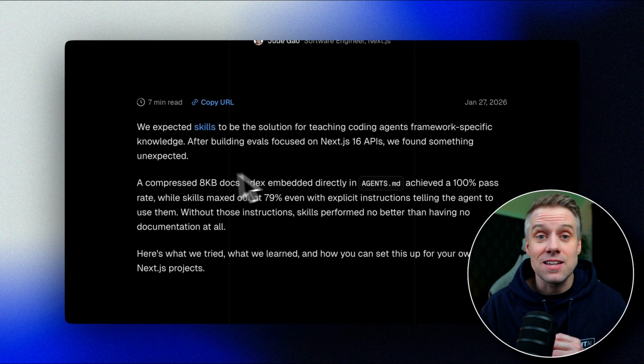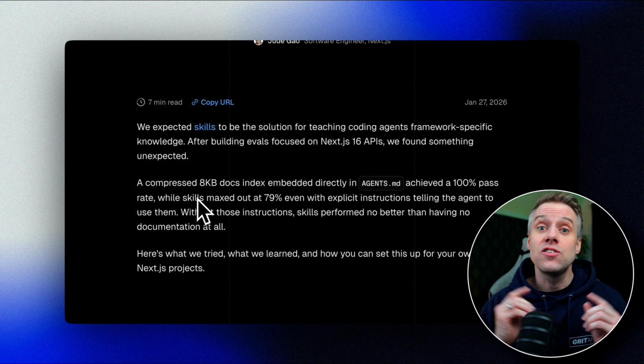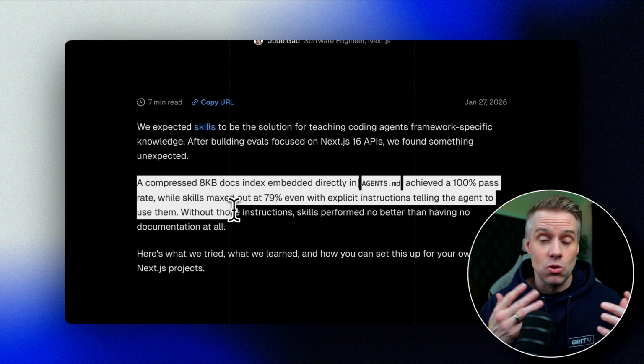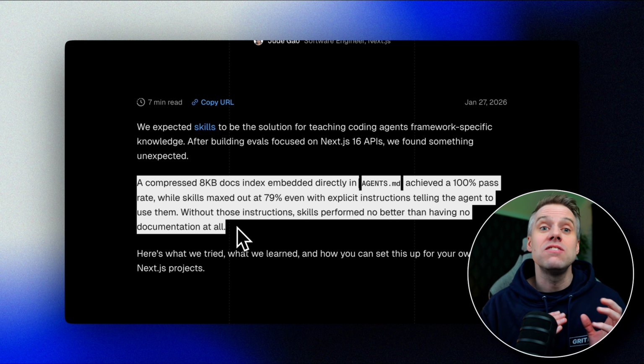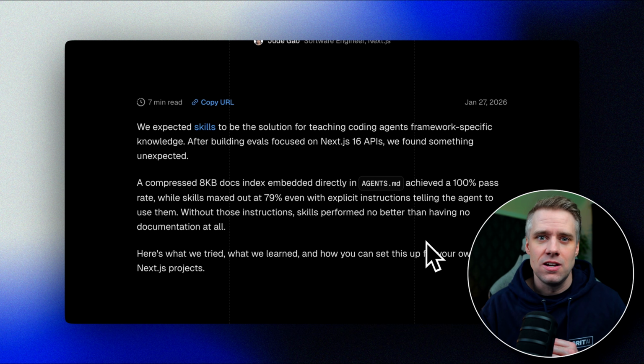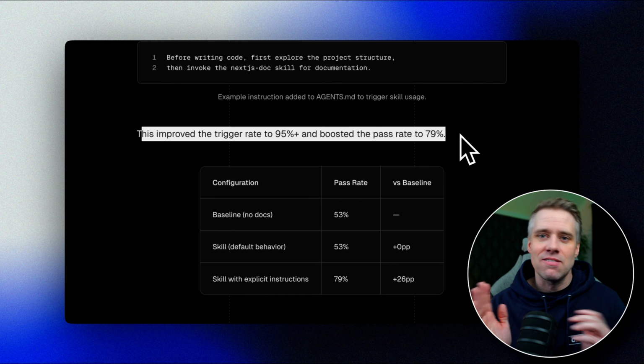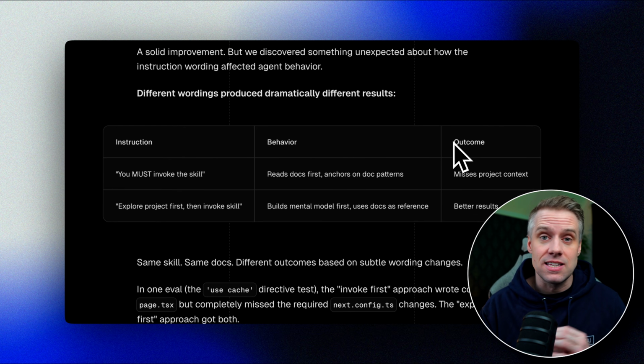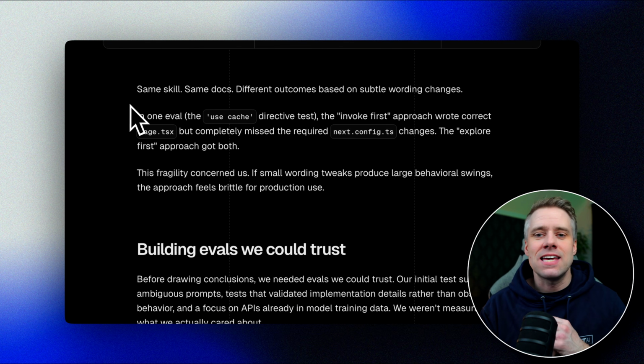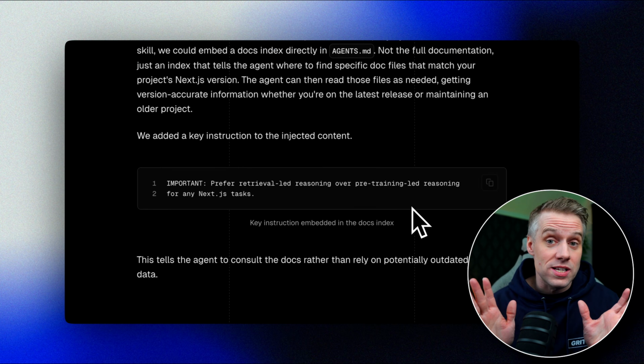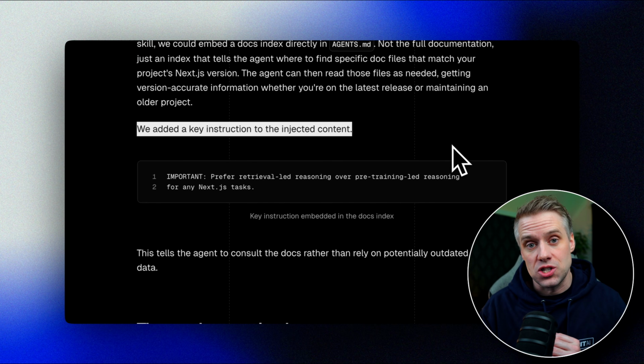They also looked at embedding a compressed docs index directly into their Agents.md or CLAUDE.md, and that actually achieved 100% pass rate, while skills maxed out at 79% with explicit instructions. Now, this makes sense as the CLAUDE.md is always loaded upfront in all conversations.